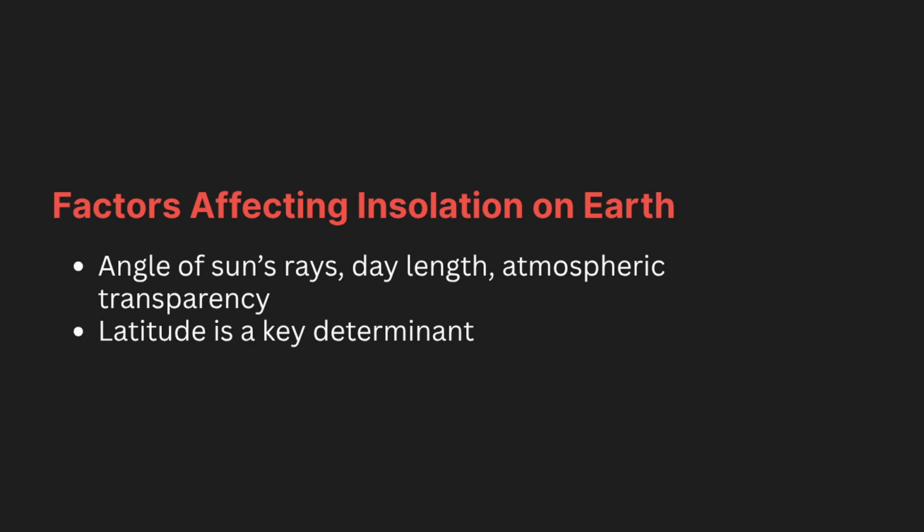And these belts, they shift a bit with the seasons, following the sun. Yes, they aren't perfectly static. They migrate seasonally, following the sun's apparent movement. They shift poleward in the summer hemisphere and equatorward in the winter hemisphere. And this seasonal oscillation has a really big impact on regional weather patterns, like where the deserts are, where the rainy zones are.